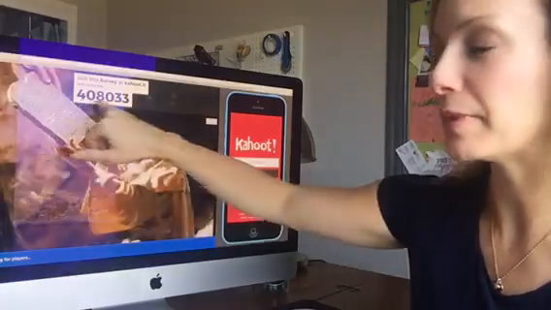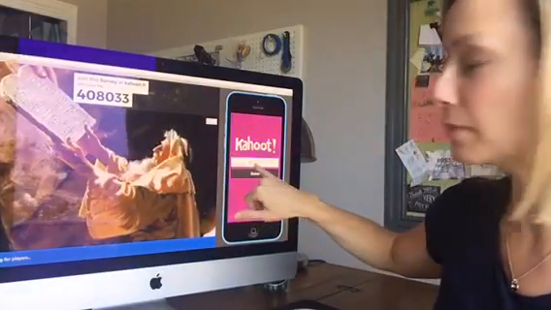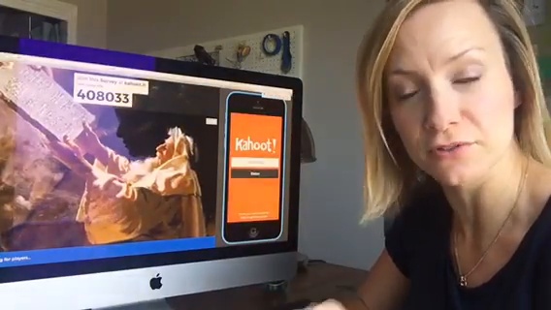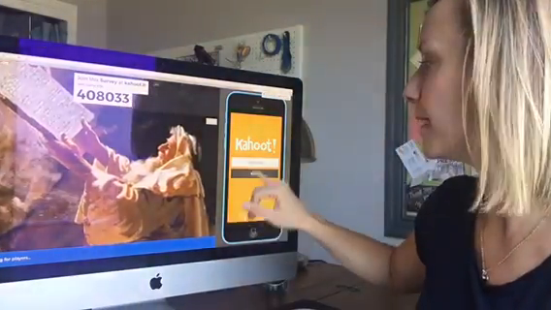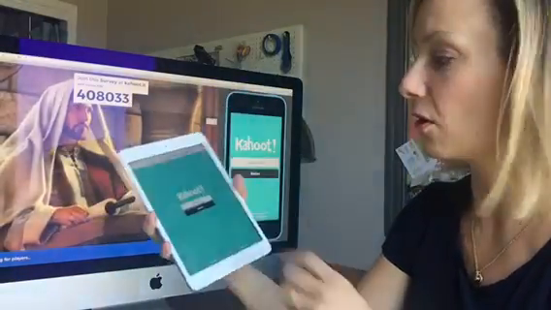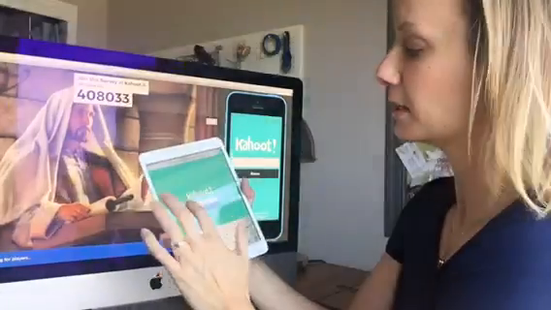And you're going to see a pin pop up right here, and that's what your class members are going to need to type in to their phone. So they're just going to go to Kahoot.it on any browser, Safari, Chrome, whatever, and they'll see this big green screen. In fact, you can see it on my iPad too. So all I'm going to do as a player is I'm going to see this big number on the screen and I'm going to type it in.